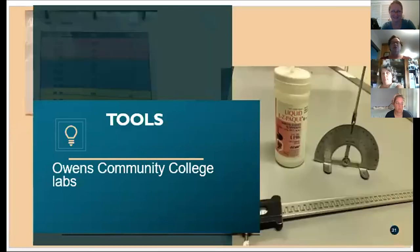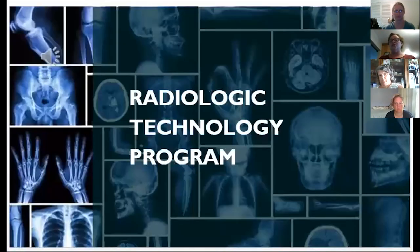I did want to mention that there is another thing that you can do if you are interested in it. If you've ever heard of a nurse practitioner or a physician's assistant, you can become a radiologist assistant. It is an additional master's degree, so you'd finish up and take your associate's degree that you would get here in the program, move on to getting a bachelor's, and then get a master's to become a radiologist assistant. You'd actually perform more examinations than a radiographer is able to, an even wider scope of practice.